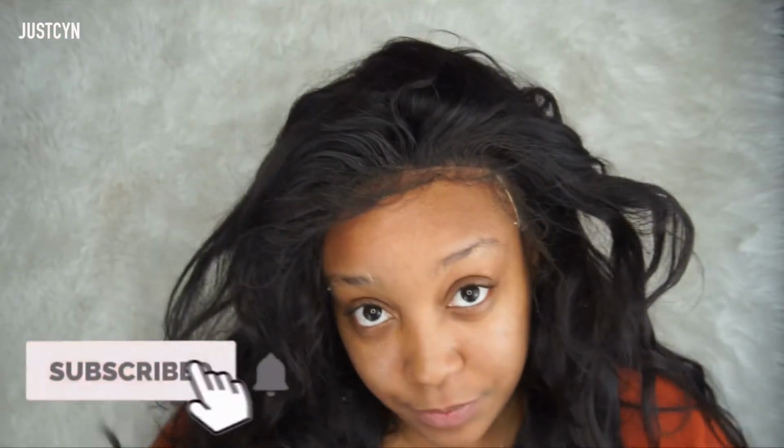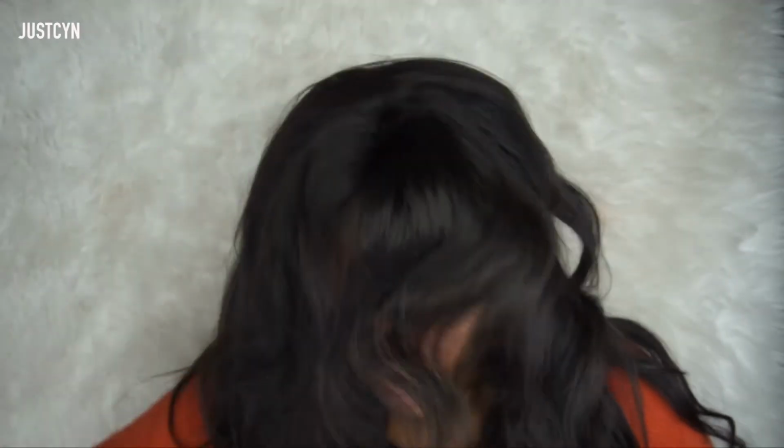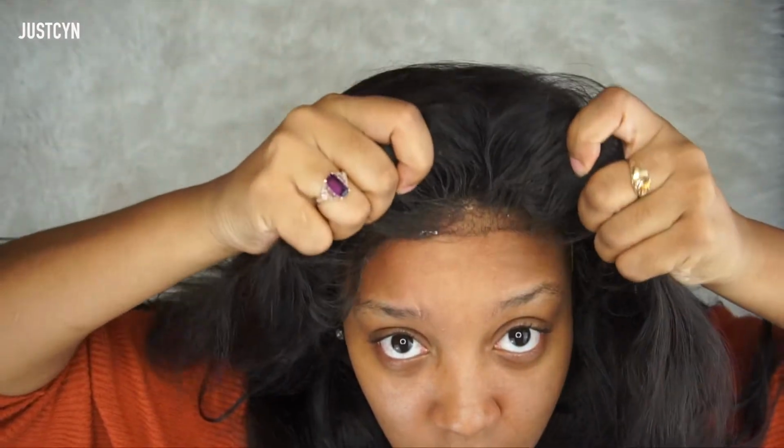So here I'm just adjusting the wig to how I am going to apply it to my hair, and I'm taking a paddle brush just to make sure I brush all the hair away from my face so that I can apply this a lot more easily. So this is me just brushing out the hair, making sure that it is not tangled, because it was tangled before I put it on. And I'm going to now adjust the wig how I want it.